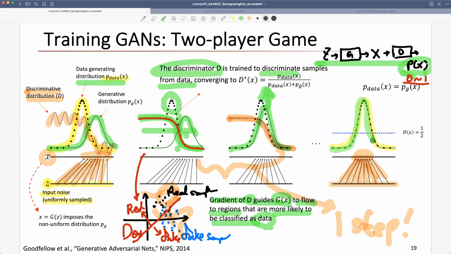Finally our generated probability is going to be exactly the same as the real distribution. In that case, the probability of the discriminator is going to be 0.5. It means that the discriminator no longer discriminates the real sample and fake sample anymore. So in this case, we can say that our trained generator can make exactly the same as the real image, ideally. So this is the idea of training GAN in an adversarial manner.